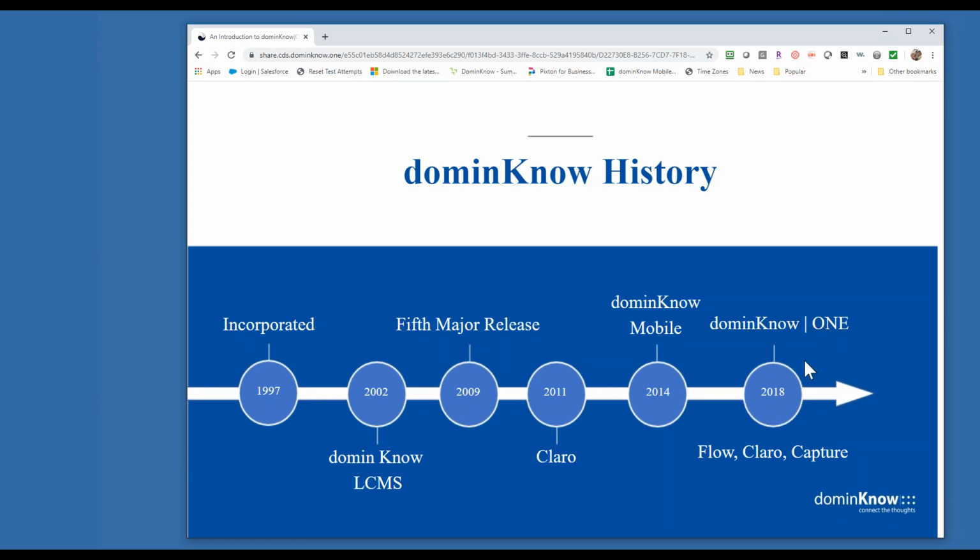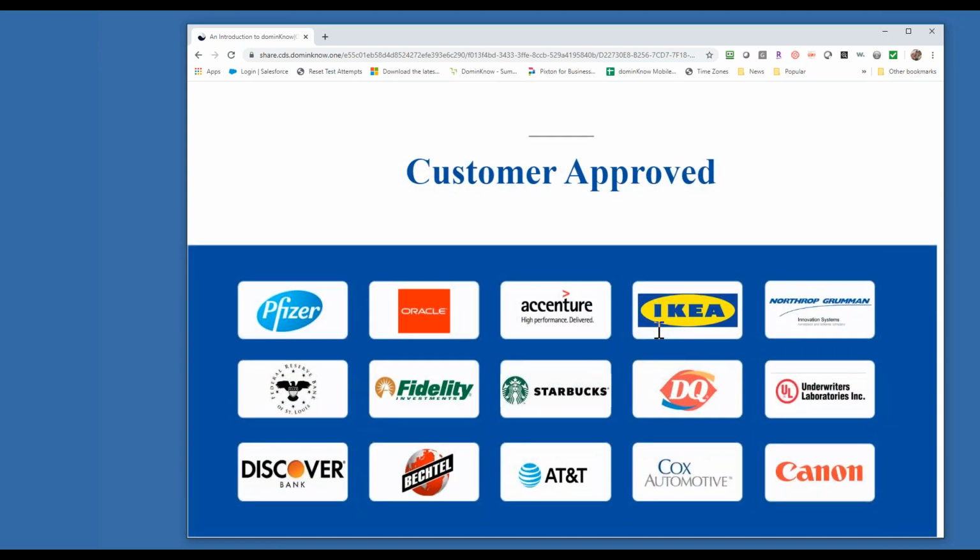Our most recent release was Domino 1, which really brings a fully responsive software sim and more together. We also have a mobile app. In fact, we have clients that just use our mobile app, because it can be integrated with an LMS and can even launch courses such as Storyline and other non-Domino courses, track them, and send results back. Lots of different customers use our product, ranging from large clients with 100, 200 authors and more building and collaborating, all working together, on down to authors that only have one or two people doing it.